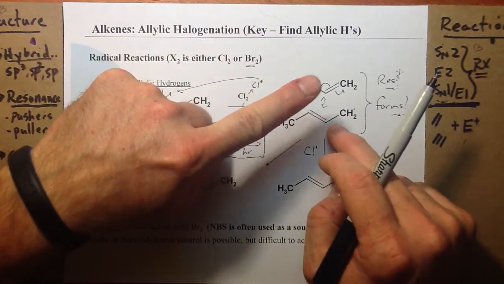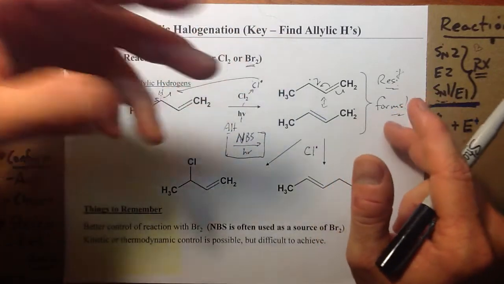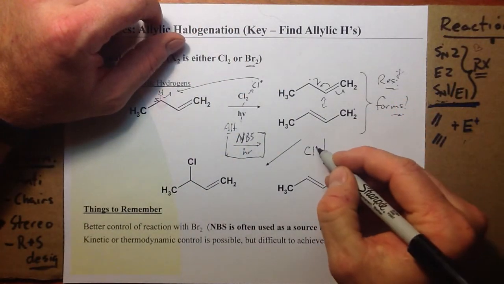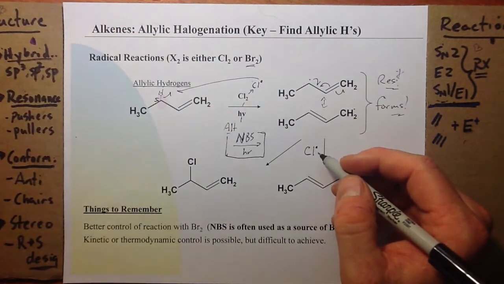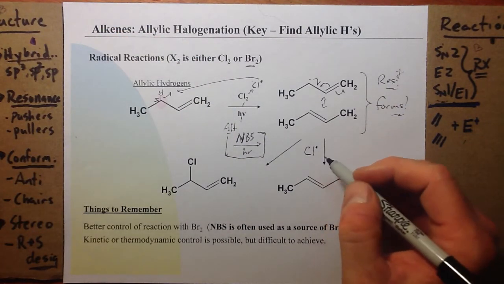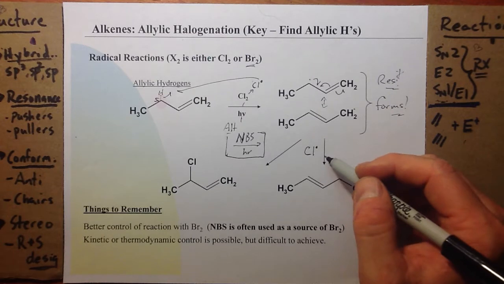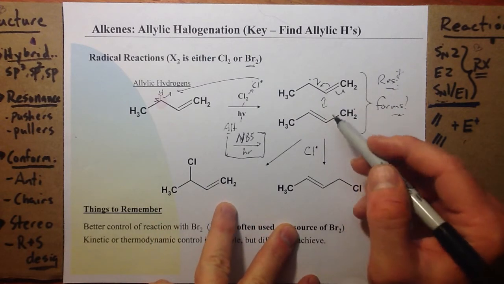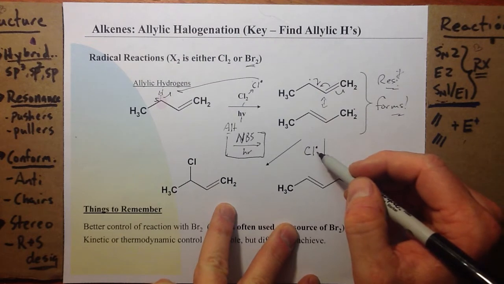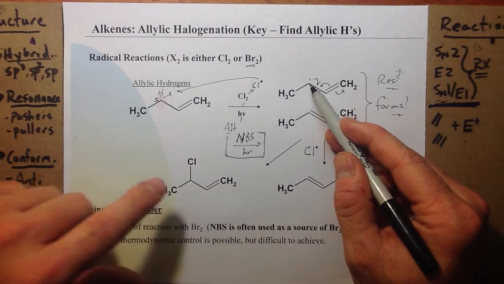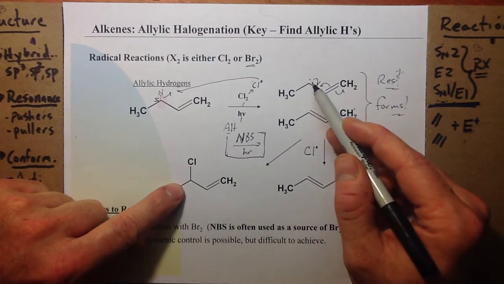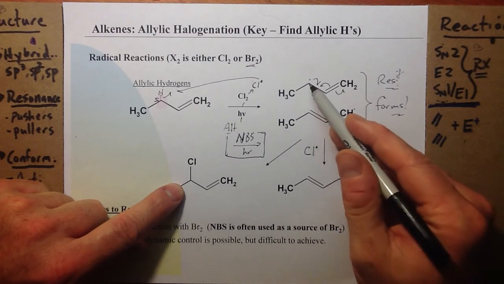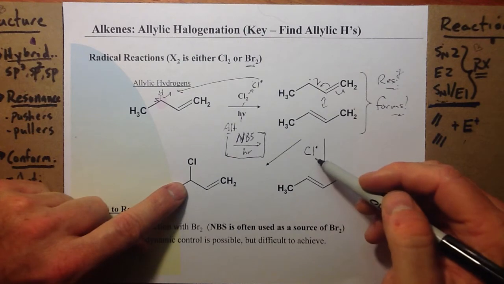These are just resonance forms of one structure, but if two of these found each other, then we'd have a different type of termination. But we can have the concentration of these hopefully set so that we can get enough termination reactions to give a significant amount of this product, wherein the carbon radical terminates with the chlorine radical. Here, that gives us this product. Radical to radical. I'm not showing those arrows, but radical combines with radical to give us this product.